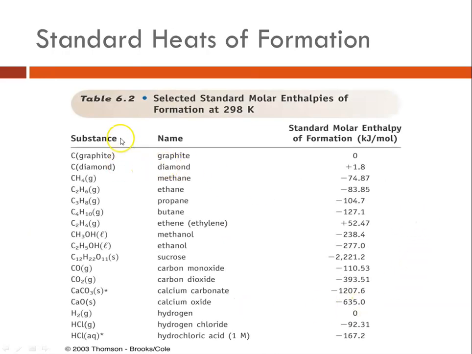There are various tables in various books that will show you the molar enthalpies of formation at 298 K, which is 25 degrees Celsius. That is what we usually talk about as room temperature. Here is an example of such a table, and you'll see that graphite carbon in its elemental form is zero. Hydrogen is zero, and then you'll see various numbers for various things being formed.